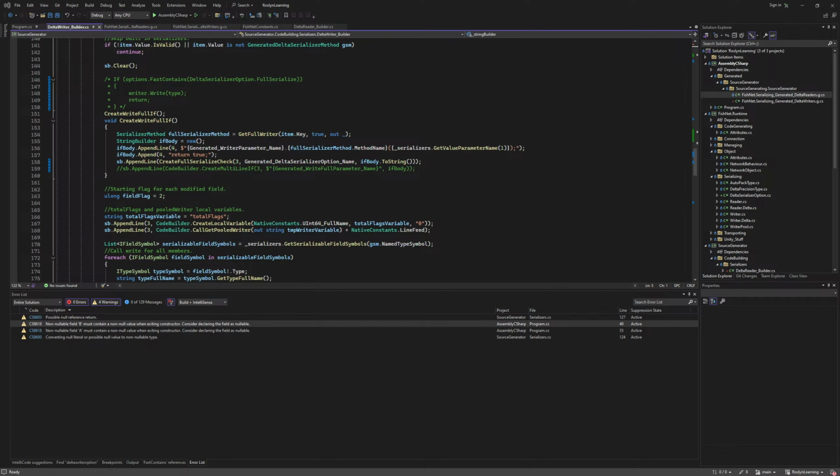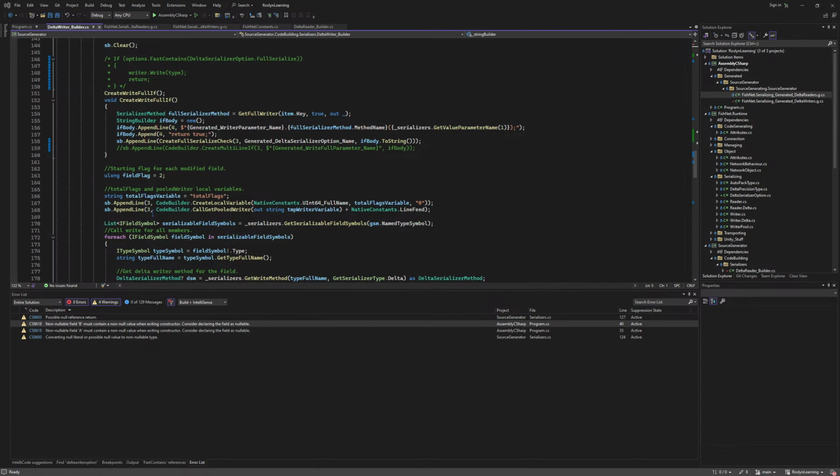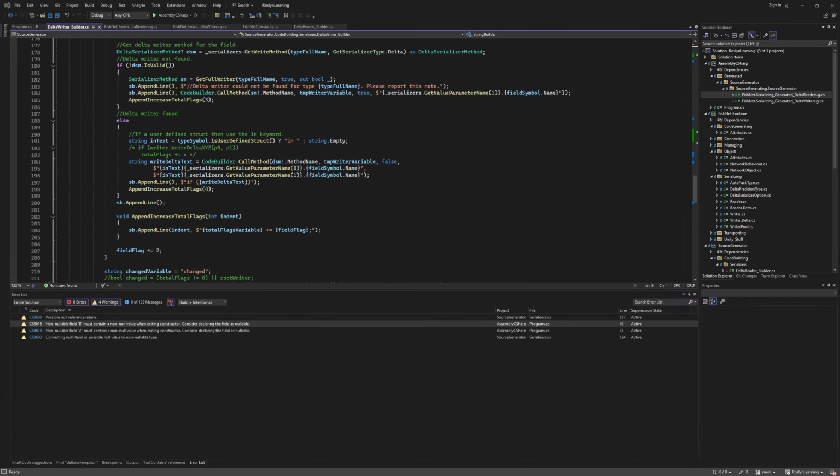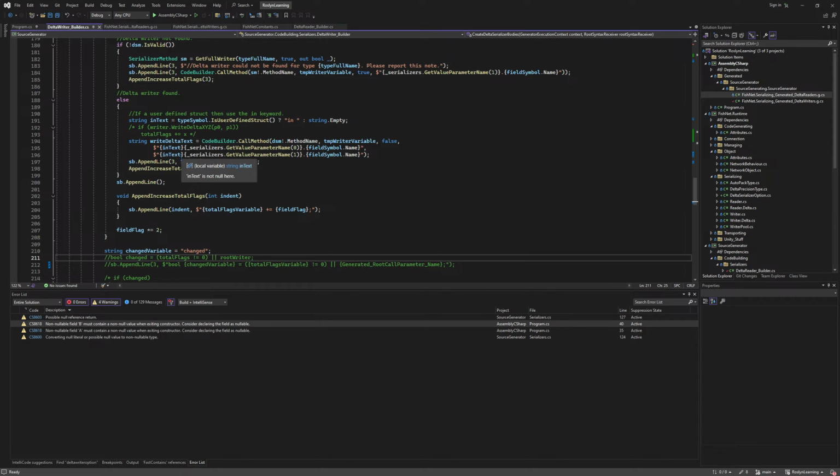Roslyn. Let me look at changes here. Ah, I see. Okay, I see what's going on. Just commented it out probably, but yeah, it's right here.